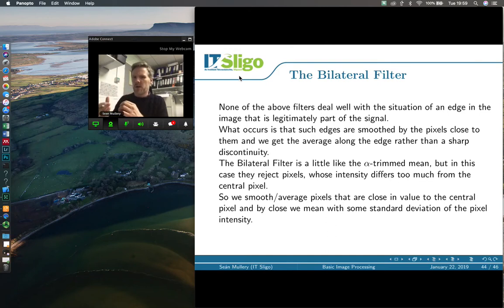But it might say, well, a brightness value that's quite close in proximity to my current pixel, but is maybe up at 150, that's probably a legitimate edge. It's probably not a bit of noise, and because most noise is Gaussian, I'll apply a Gaussian in the Z direction, or in the brightness direction as well, and I won't take account of those.